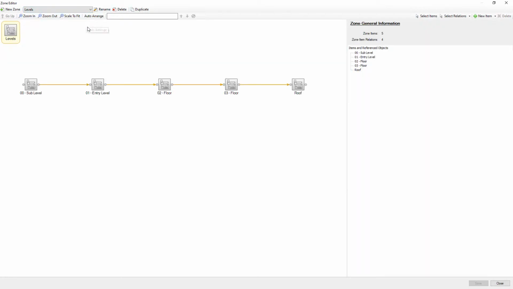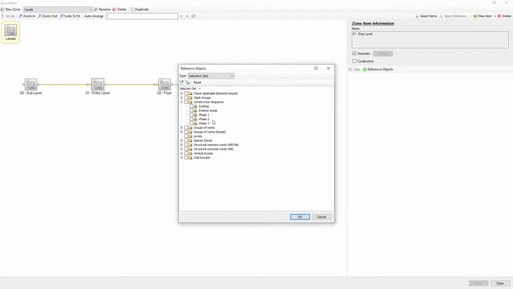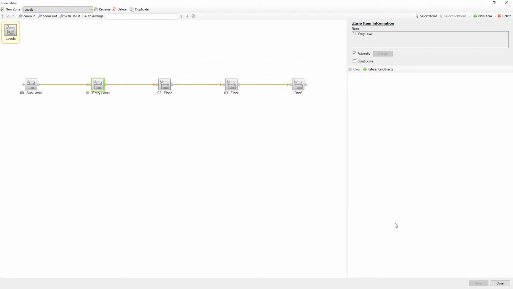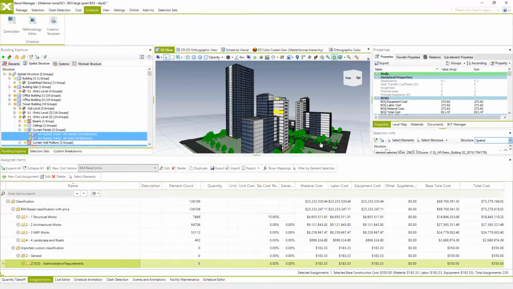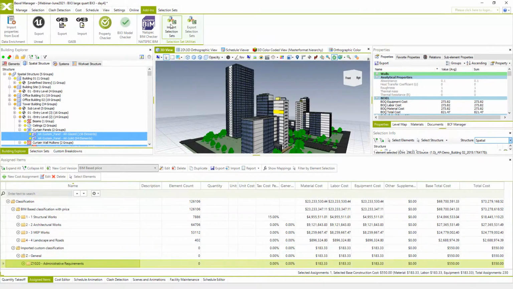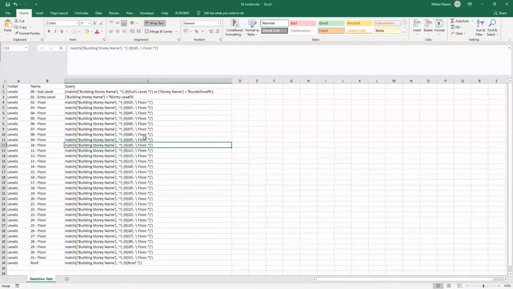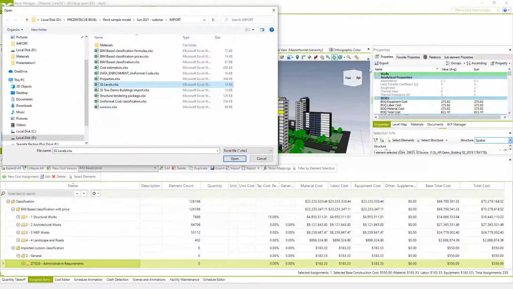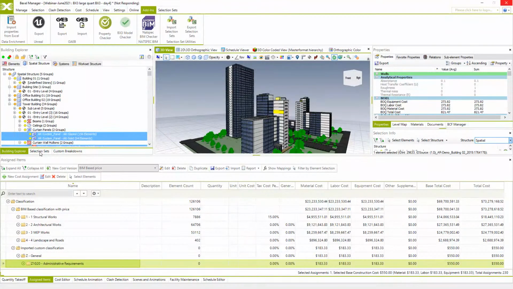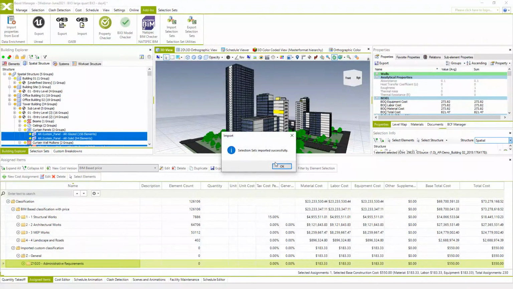And for the levels, we see only 5 levels because small buildings had only 5 levels. And in this case, they are not related to anything because this project doesn't have smart selection sets for levels. So I will use the add-in and import selection set, which my colleague Alexander showed you last week, and I will load smart selection sets from an Excel file. Hit open and we will have all smart selection sets instantly created for different levels for this large project.